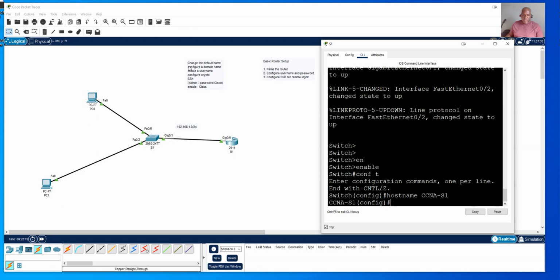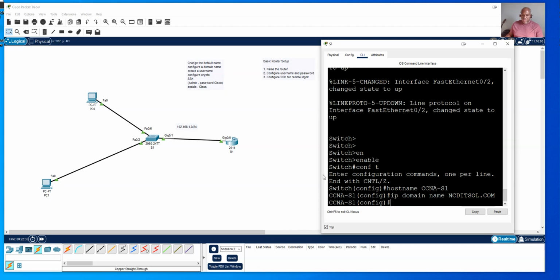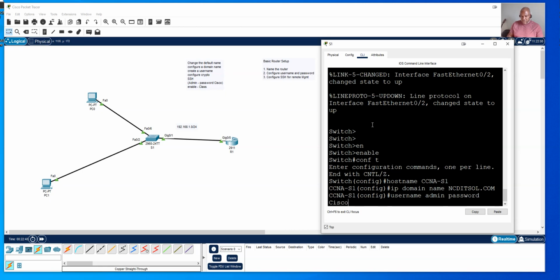I had to change the default name, configure a domain name. So I said, ip domain-name is equal to ncditsol.com. Right, I know I used the other name before, but that's fine. And now what I need to do, I need to create a username. Username is admin, password is Cisco.